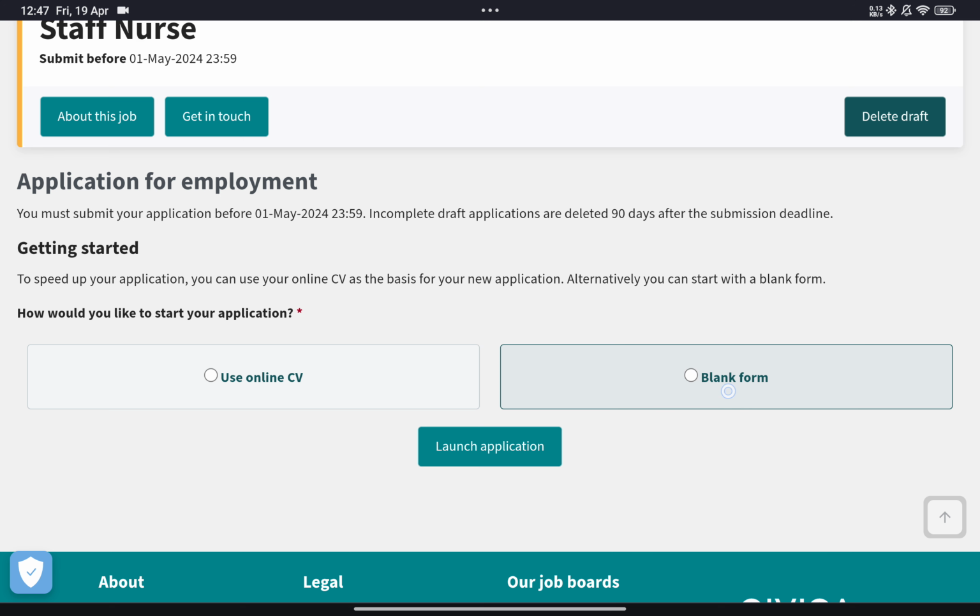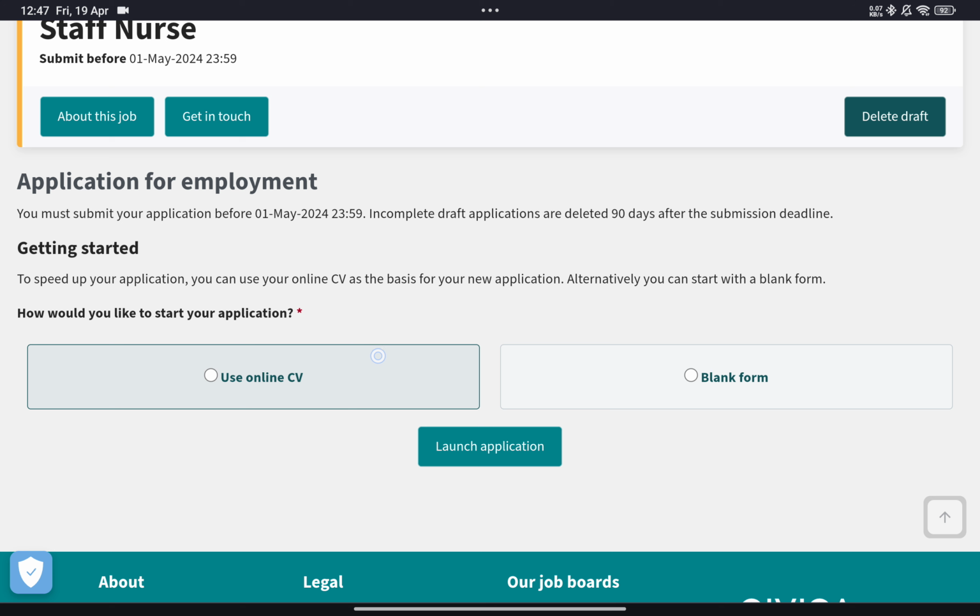If you go for a blank form, what you have done in the profile, the same thing you need to type everything from A to Z in the blank form, so it won't pull any details. But if you use the online CV, whatever details are in your profile, Trac will automatically fetch that data into your current application.